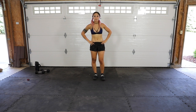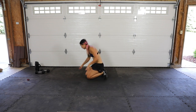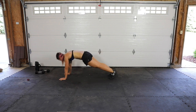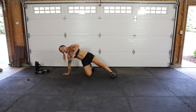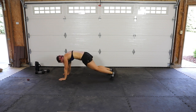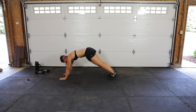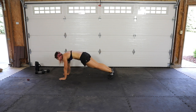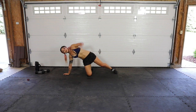All right. Next up, number 16. Down dog to side plank. Just like in the warm up. So, down dog, press back, come forward, side plank, come back. You can always come to down dog, come to plank, bring your knee down, and bring it up. Just make sure, when you bring your knee down, you're not like this, and then twist, because I don't know how your knee health is, and if you personally have bad knees, that twist will not be good for you. So instead of twisting, you could bring it down, then bring it up.